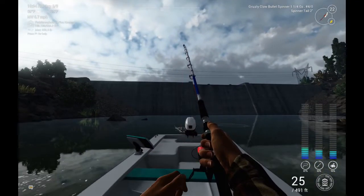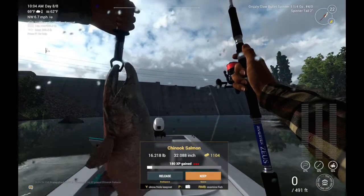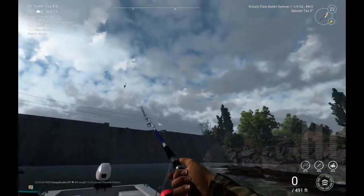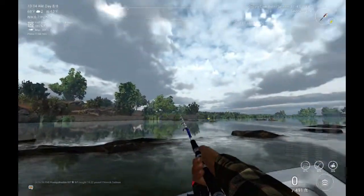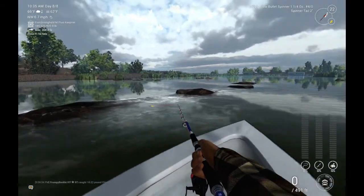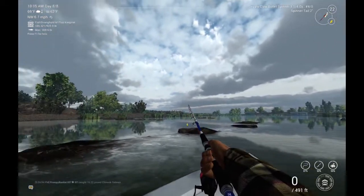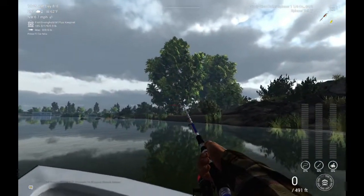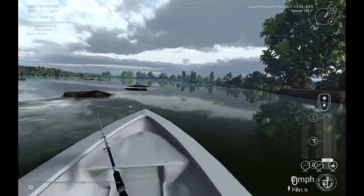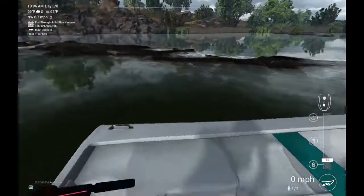I do not like fishing off the back of this boat. Nope. We'll keep him. Come on. All right guys. That pretty much does it here performance wise. I do like fishing off the front. Very maneuverable. It's very lightweight. So you can get it around rocks. Very nice. I do like that.